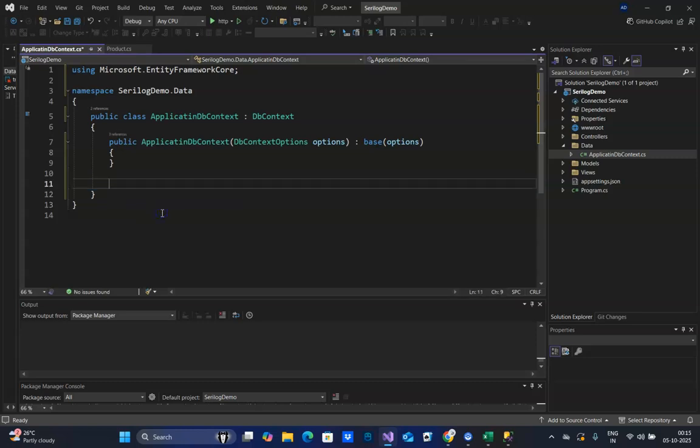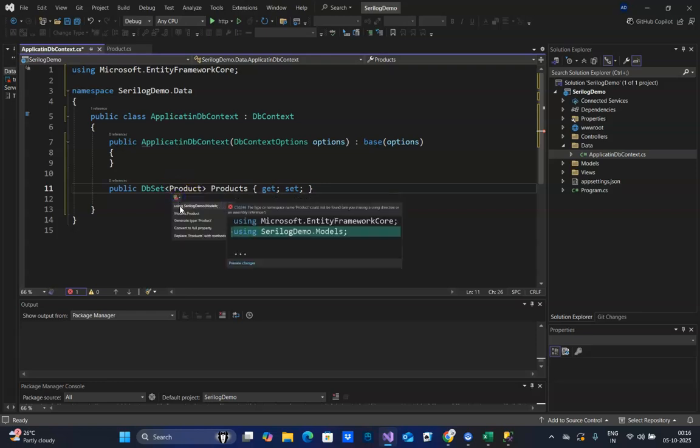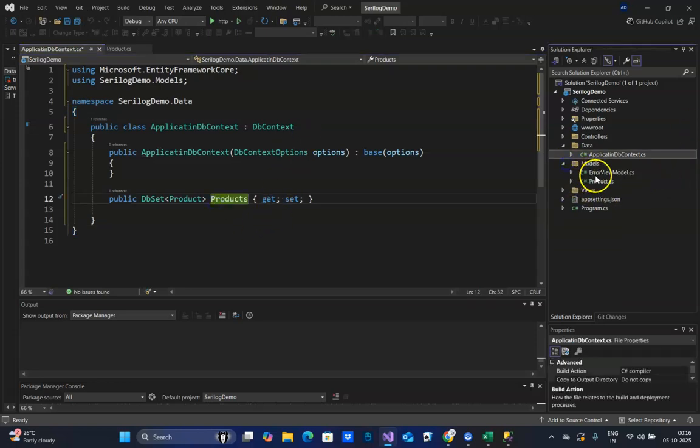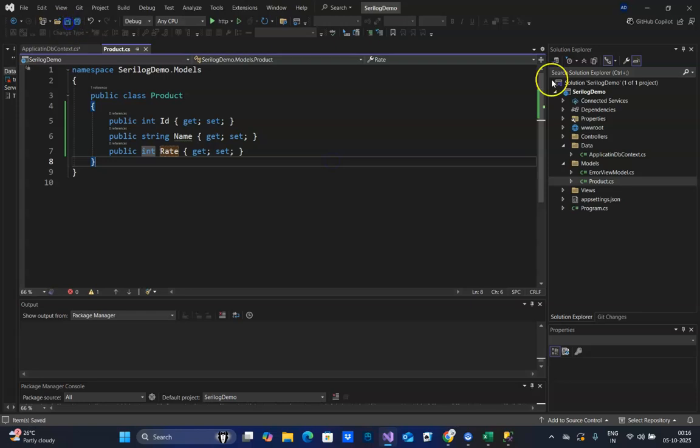We'll remove this default constructor and we are going to say DbSet, and this will be our model class Product, and name will be Products, and this will be get set. Okay, this is because we have not referenced the using for the model. So this is a table that we have created, and this table will have these properties defined over here.